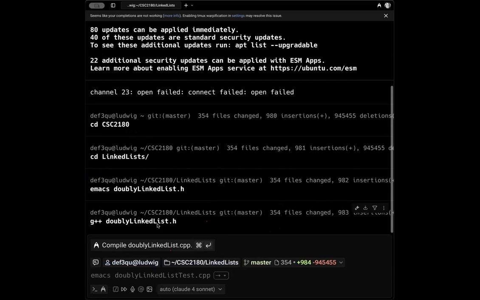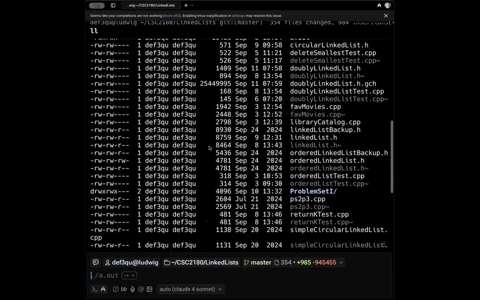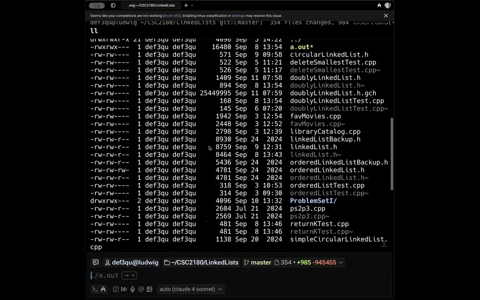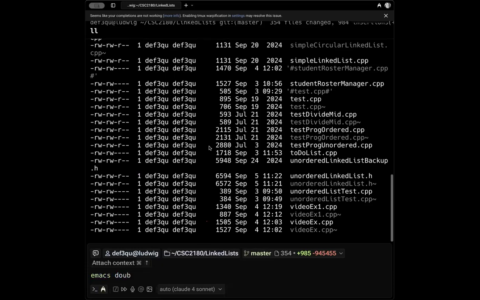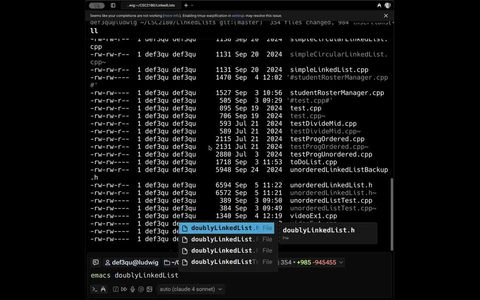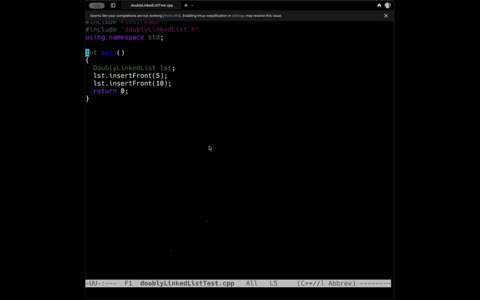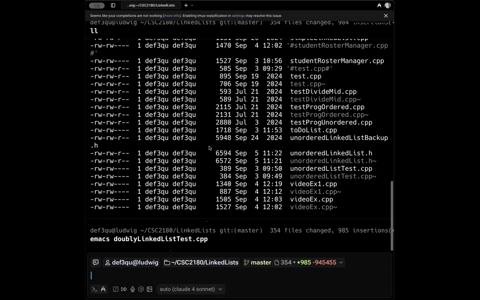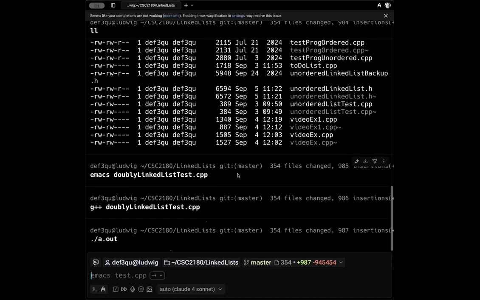That seems okay. Let's see, I think I have a test program. Did I? Doubly linked list test. Yep. So if I take a look at that, there should be nothing. I shouldn't need to change that to test it. Let me compile that one, and then I can run a.out, and it doesn't cause any errors. So I think that's okay. It would cause a segmentation fault if I'd gone too far.